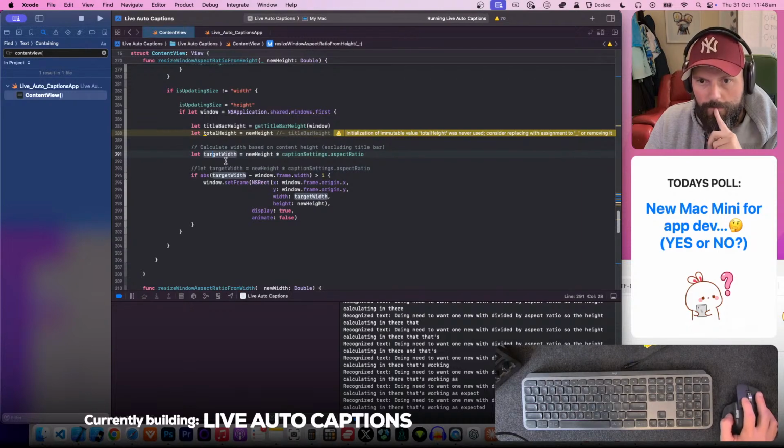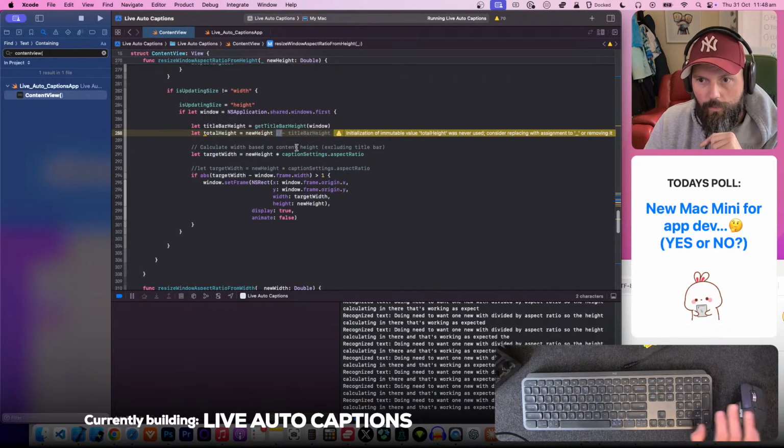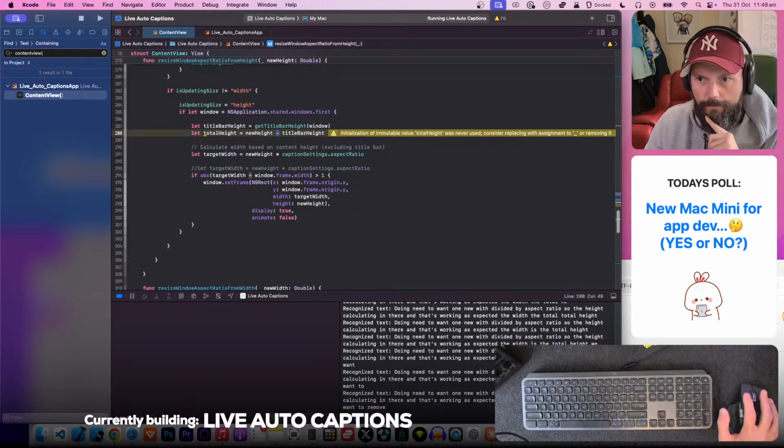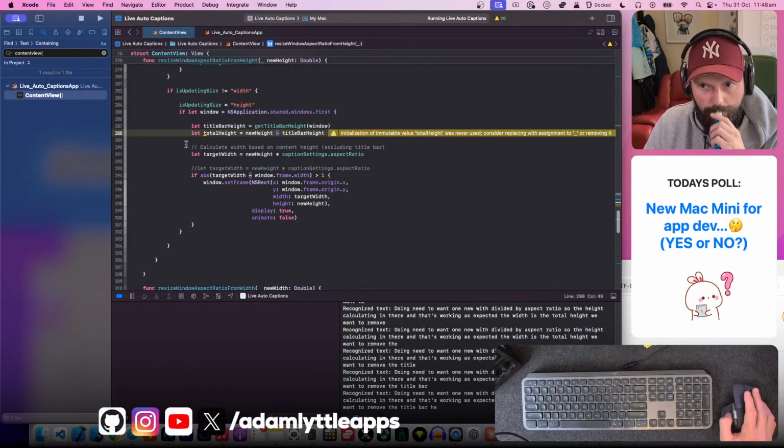The width, so total height, we want to remove the title bar height.